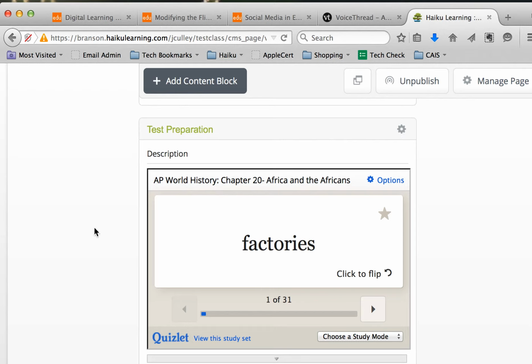Okay. Now there are many third-party applications that we can add to Haiku as LTIs. Some of them are just free, like Quizlet and EduCreations. Some of them require accounts that have a paid service associated with them. These are discussions that we certainly can have, but I want to make people aware that these are options that we have for modifying how we use Haiku and the types of content that you can display to your students. All right? Let me know if you have any questions.